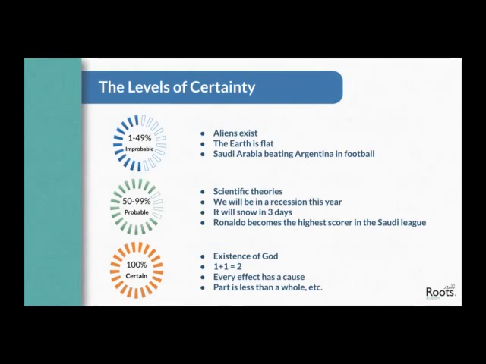What we try to do is get them to understand this on a general level rather than giving religious examples. So it's very unlikely to be true that aliens exist, but I can't rule out the possibility. It's very unlikely to be true that the earth is flat, but I can't rule it out. So that's something dhanni, that's something wahmi, it's unlikely to be true, but we don't use the Arabic terms, we don't use the philosophical terms, we use layman speak. Similarly, probable truths, similarly certain truths. So we try to go deeper into what is a certain truth, where do certain truths come from, the idea of the qat'i, the idea of logical axioms such as causation, such as the part is less than the whole.